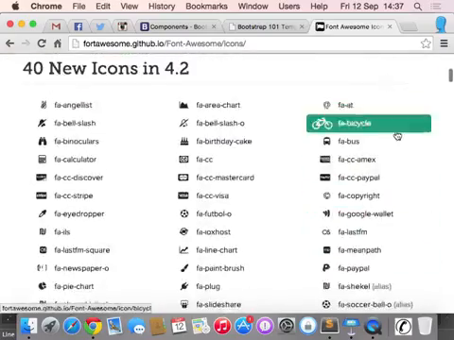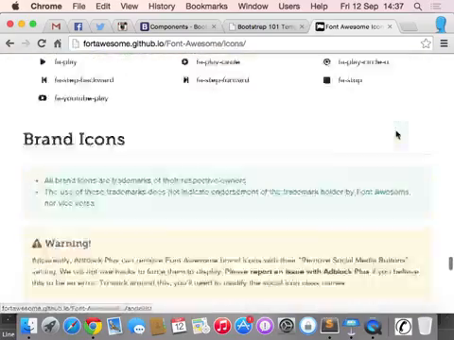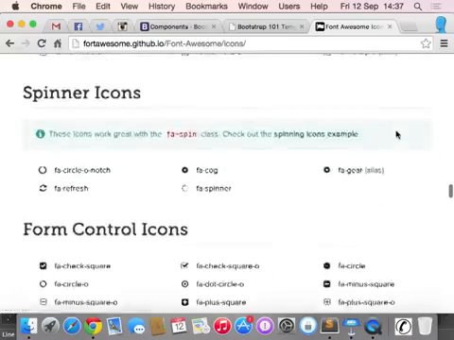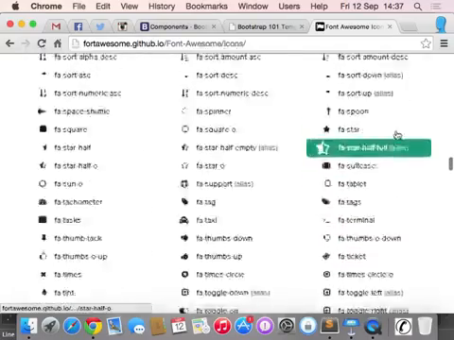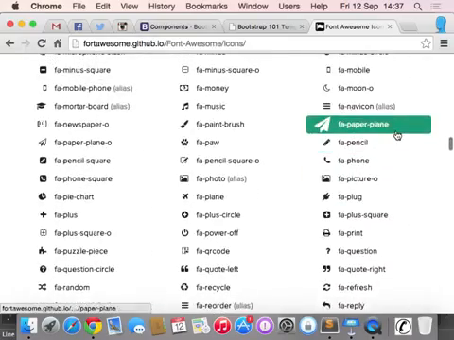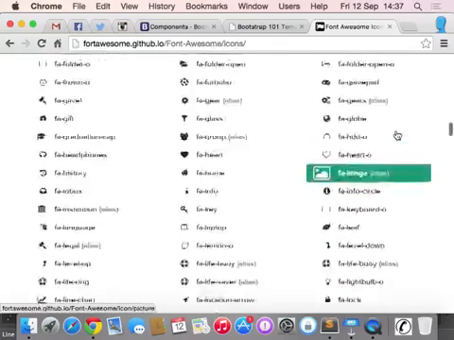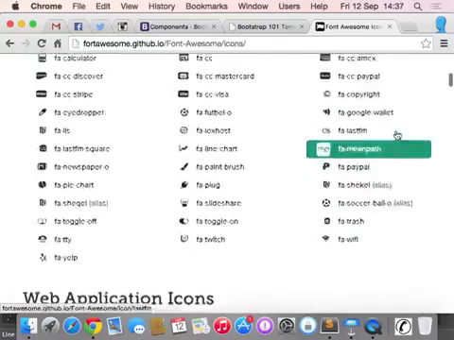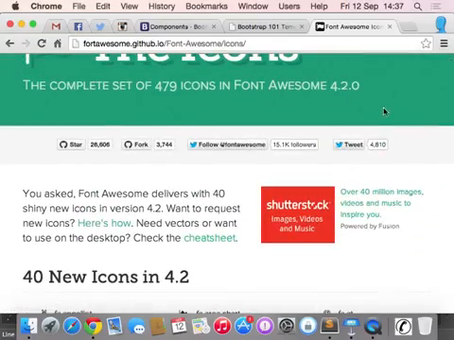If I just scroll, you will see how much stuff you can use. So if you want some more icons, you can always turn to the Font Awesome library and just include it in your project.